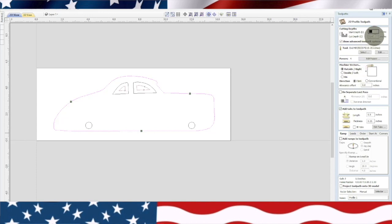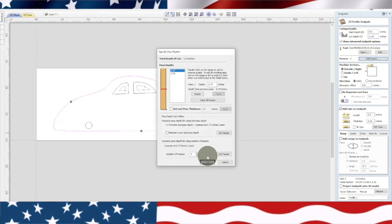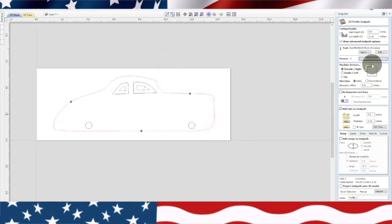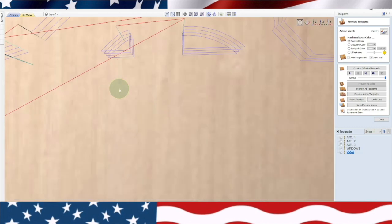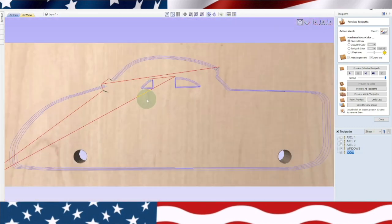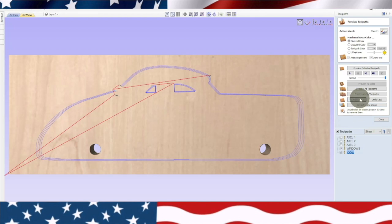Let's see, go over all your stuff. So cut depth 1.4, that's not right. It should be 1.54. And the pass has changed. So we gotta make sure that stays at 4. Let's set them there, okay. Going outside the line, tabs are there. We'll put body. And calculate. Okay, it worked. Okay, so here's our little toy that we're gonna try to make. Now why did this, oh, that's a tab. You kind of have to look at everything. Now we're gonna reset the preview and preview all and see what it looks like.